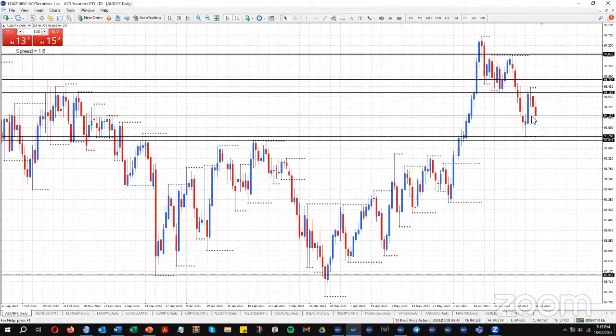But I'd much prefer, if I was trading this pair at the moment, to be able to trade down from resistance or up from support. This is in the middle of the area. All right, and with this being in an uptrend on the weekly, and the Aussie dollar's been moving up quite nicely, and the dollar yen may be turning up, this could turn up from a higher bottom. So I'm not wanting to engage to the short side in the middle of that range. I would much prefer to see what the candle does today. Do we finish with a positive candle today and maybe have a day up tomorrow to form a higher bottom?